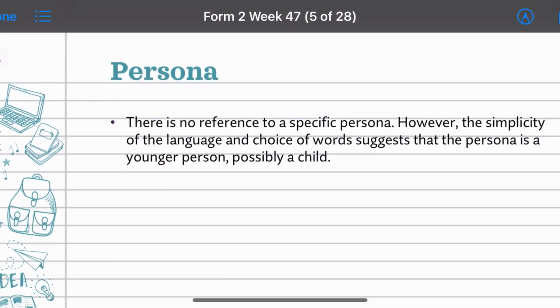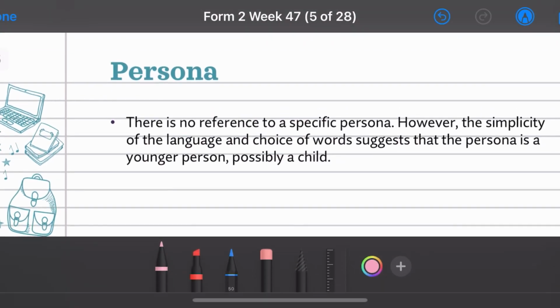And then we have persona. Persona. Apa dia persona? Minggu lepas ada studi yang sangat FAIL at answering the question. Tapi let's look at this. Persona ni apa? Persona ni ialah watak dalam poem tu. Okay, dia bukan penulis poem. Dalam poem tu kita baca ni, kita rasa siapa yang tengah bercakap ni? Makcik ke pakcik ke? Jiran aku ke? I don't know. Okay, now in this poem dia tak ada reference to a specific persona. Maknanya tak ada anak atau ayah atau ibu atau orang tertentu yang dicakap dalam ni.